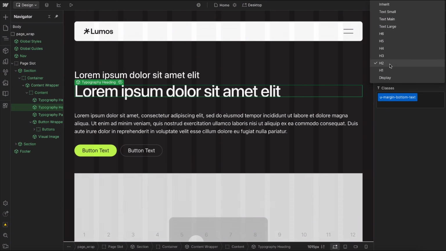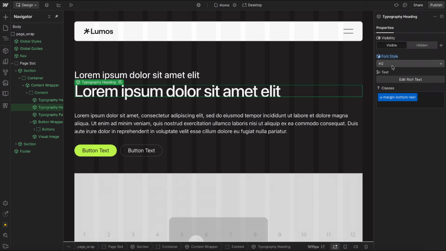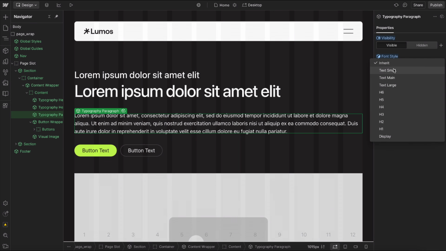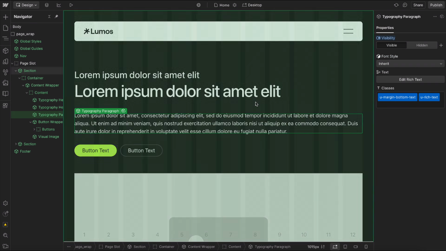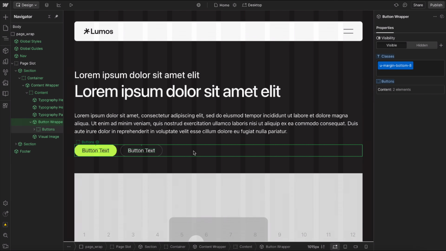And if I were to switch this to a different heading size, notice how the bottom margin is changing based on the heading level that I'm using. So that space is automatic. Same for the paragraph. It has some default bottom margin that can change based on the paragraph's size there. And that just separates it from other paragraphs or different elements we might have. Now, this button group has its own top margin, and margins by default overlap, so we're not going to have the bottom margin when the paragraph combines with the top margin of the button group. They'll just overlap each other.